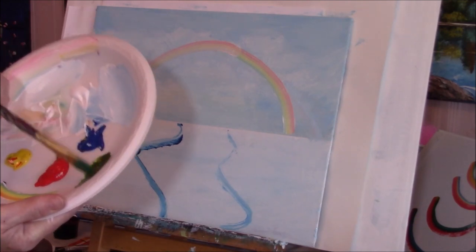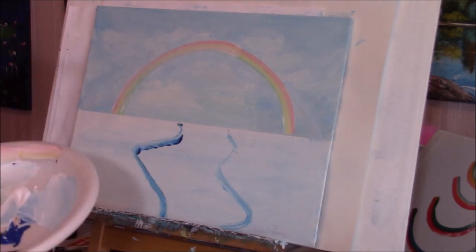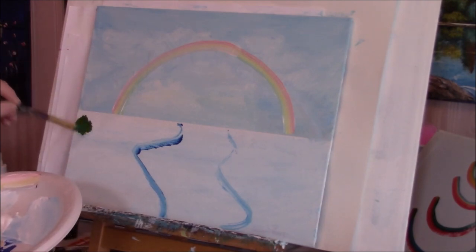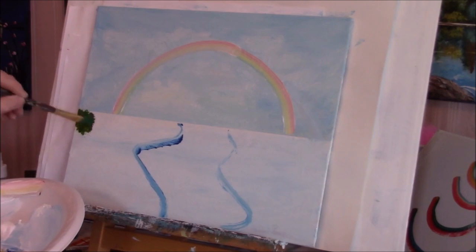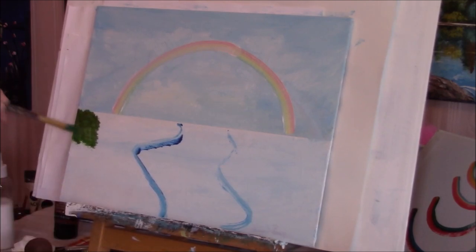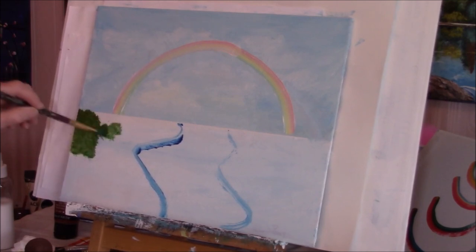See, isn't that pretty? Look at that, just by adding a little bit of red. And that's only the three primary colors. You know something, you can save a lot of money on paints if you just use the primary colors. But look, tap, tap, tap, tap, tap, tap. Just look at all that texture I'm getting just by tapping with a bristle brush.